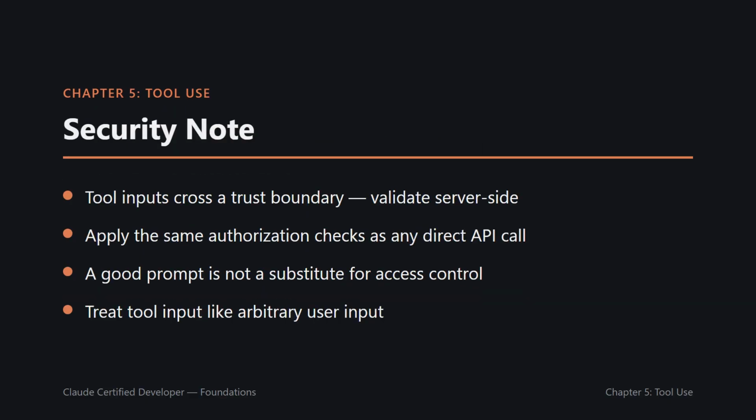Tool definitions and tool inputs cross a trust boundary. If a tool input can trigger a real side effect, sending an email, deleting a record, making a payment, treat Claude's tool call the way you treat any user-triggered action. Validate input server-side. Apply the same authorization checks you'd apply to a direct API call. And don't assume a well-written prompt is a substitute for real access control. Never trust a tool call's input more than you trust arbitrary user input, because indirectly, that's what it is.